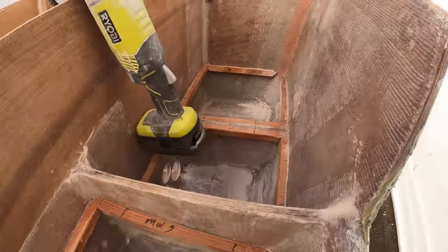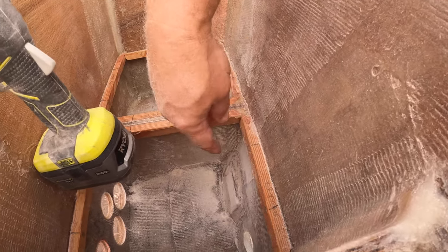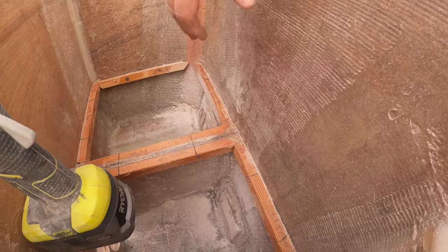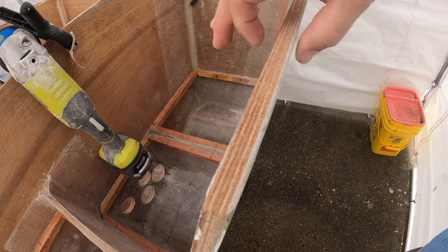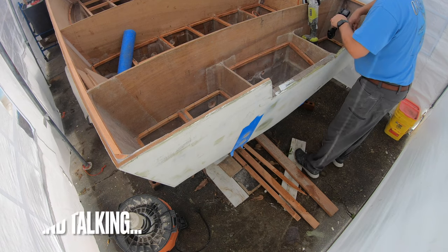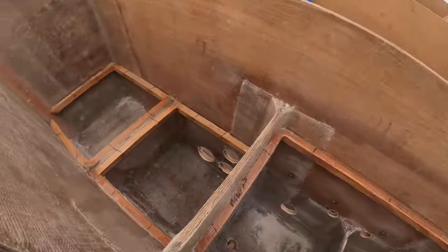And then these are little areas in here that you didn't see me do. These are just backing plates that I put in for the trim tabs, just to give them a little more meat behind there, to have something more than this half inch plywood, because this transom on the sides is only half inch. Now there's a lot of glass back there, but I figured those blocks would just make sure my screws never came through. So once again, I'm gonna put a little finish glass on that to make it more watertight. Same thing over here.